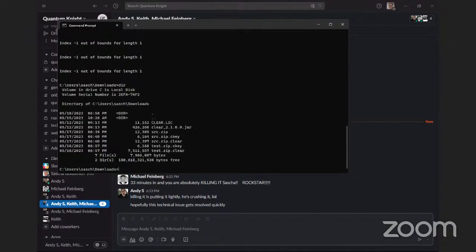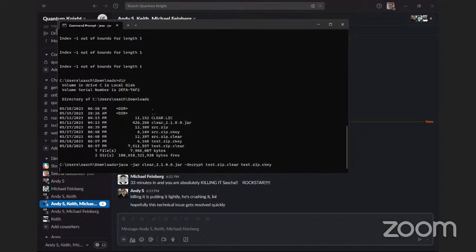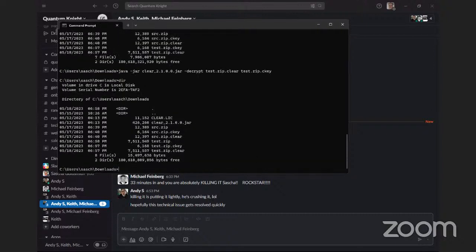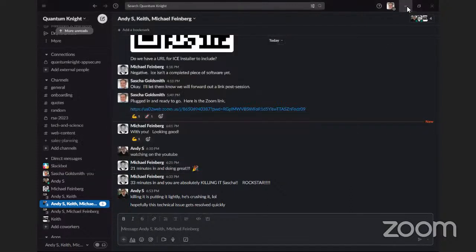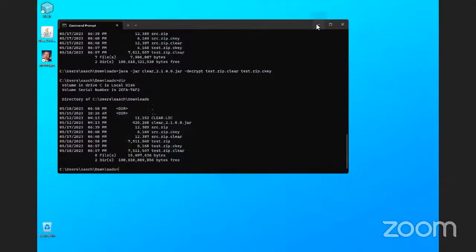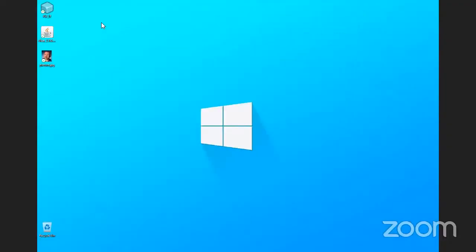Oops, that wasn't good. It's my fault. Oh, I don't have a period there. And I've got the same file back. I could have actually erased it and it would come back and I could unzip it for you, but I think a zip file isn't quite as compelling as seeing something work on the desktop.